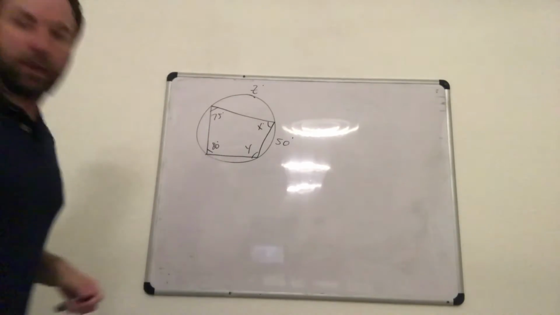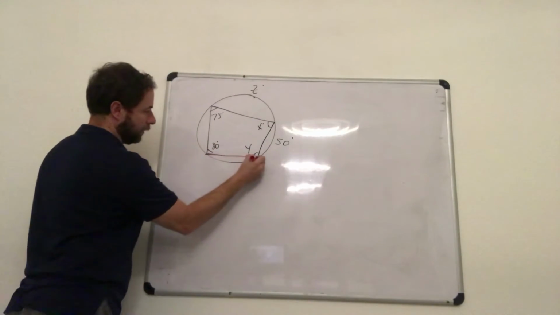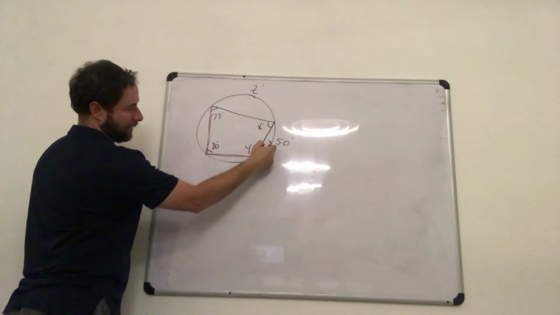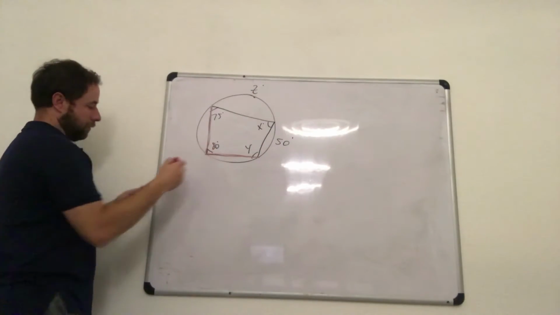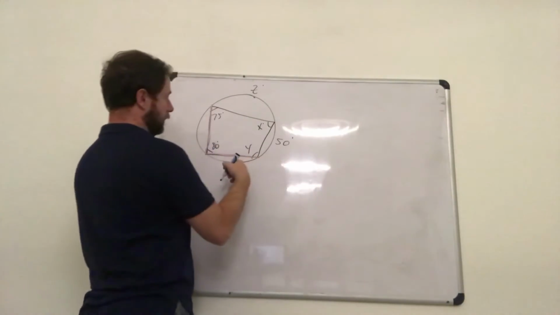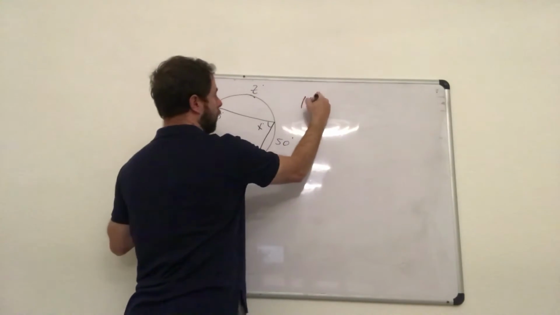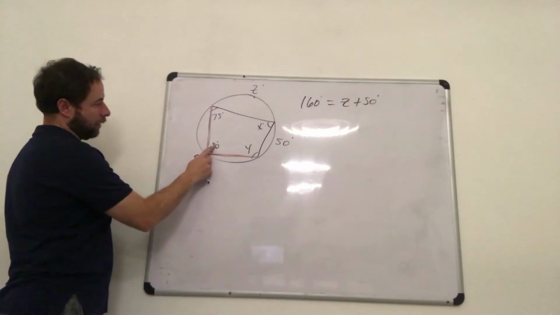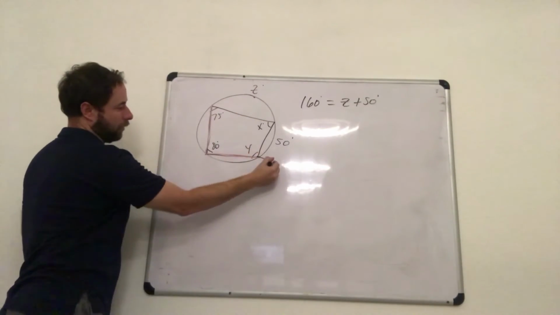Now, if you will notice, and I'll try and use another marker to be able to show you this 80-degree inscribed angle. You see where its arms are going off here, and what it's doing is actually adding two arcs together. So this 80-degree angle, if you double it, you get 160. So this whole arc added together, 160 degrees, is going to equal z plus 50 degrees. Because remember, the arc is double its inscribed angle. If 80 is the inscribed angle, you double it, and this whole arc goes from here to here.